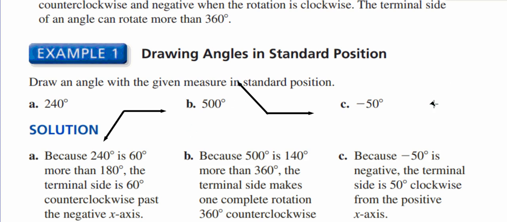Now, what I need you to know about a negative angle: instead of going counterclockwise, which is how we're always going to run these, so again, these are going to go counterclockwise. So again, we went 90, 180, 270, 360, 450 to 500. Negative just means we're going to go the other direction. So instead of going 50, we're going to go 50 this way. So again, the angle would look something like that.